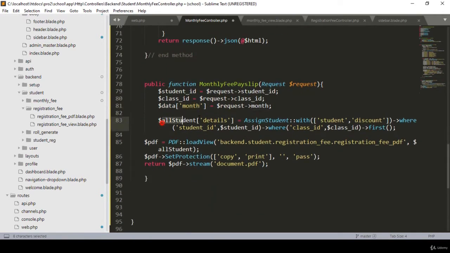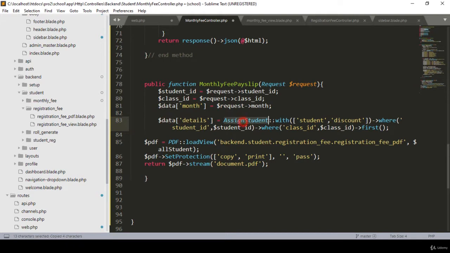So after that there is our all students. You can use that all student, but there is also another variable. Better I now change it. I want to make it as data. Right now if you change it and I only pass this data, then automatically it will pass our variable month, and it will also pass our details, right? Perfect. So better I make it as data.